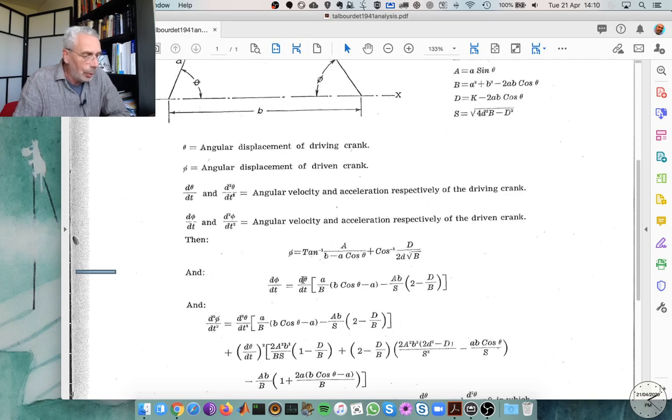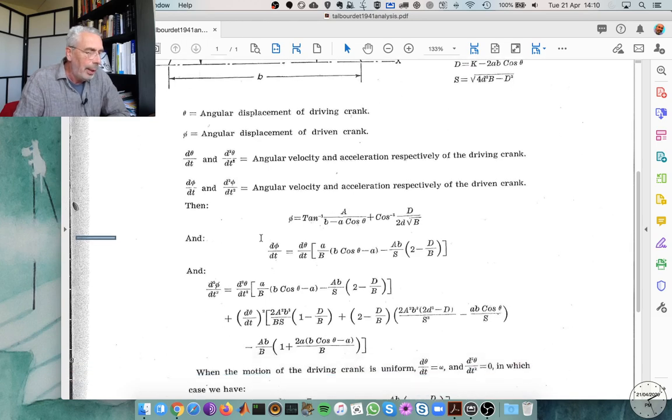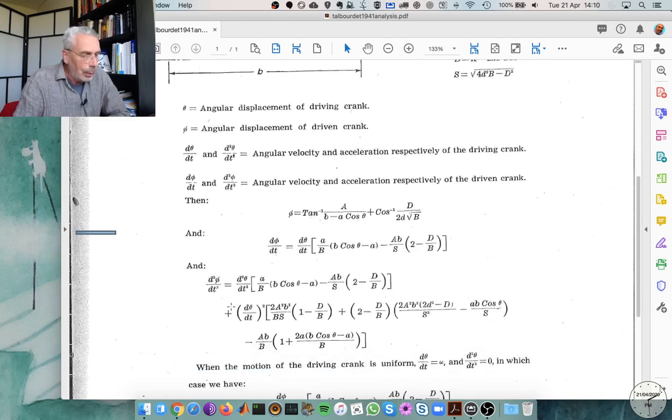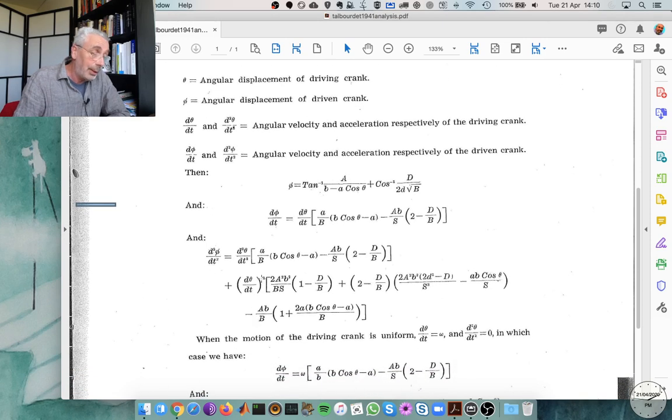And then he wants to know the speed relationship, so that's the transmission ratio between the two. And then he wants to know what the accelerations are, and of course we see again this expression for the first order in the accelerations, that's the same coefficient. And then of course we see all these convective terms, which are quadratic in the input speed for the acceleration output.